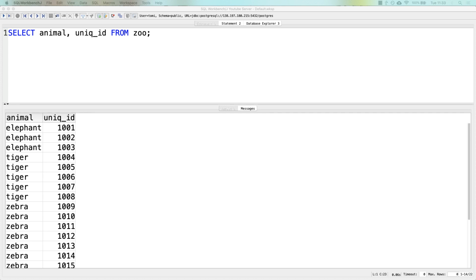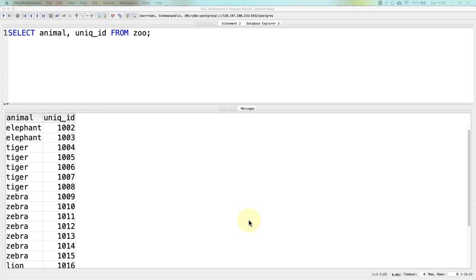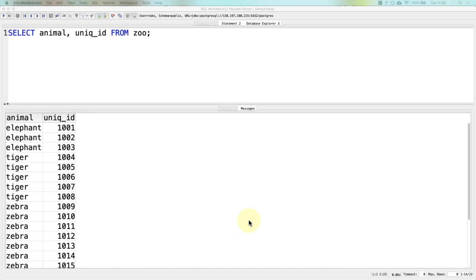Okay, the next thing to learn is controlling the number of rows printed to our screen, and for that we will use the limit clause. And right now we are working with a data table of 22 rows, but in the next episode of this video, as I mentioned, we will use a 7 million row big data file to do more advanced analytics. And in that case, it will be more than reasonable not to print all your data on your screen every time, but take a small sample of the first few lines instead. And to do this, you use the limit clause, which is a small extension on the top of our query.